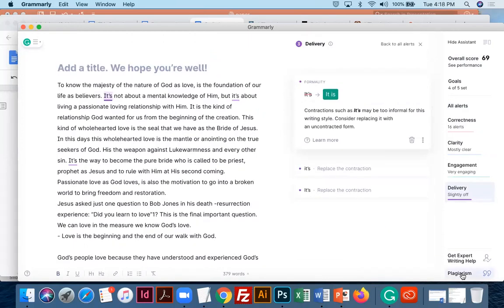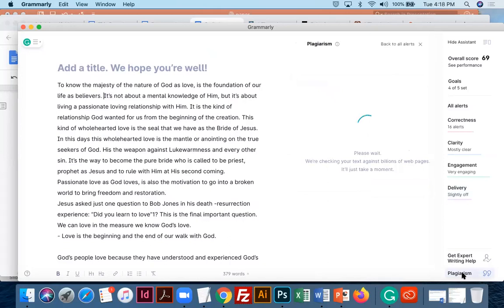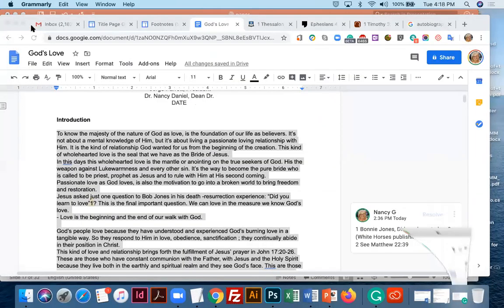Now I can go down here to see if there's been what's called plagiarism. Actually, any copying or quotations, we try to keep the quotations within 20% because you're using the Bible. So it tells me everything's original, but it gives me all the different corrections. Now, it doesn't mean that these are right. This does not mean that that's right, but that's just something that we can use to look at.